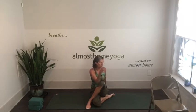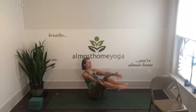Good, and inhaling. I always like to use boat pose, a little core warmer to transition, so I'll just turn diagonally so you can see me. I'm going to shift onto my hips and lift my shins parallel to the ground. Maybe you keep your arms on the ground. Maybe you reach. Shouldn't be any pain in the low back. Just take a couple breaths. Stay light and long in the spine.